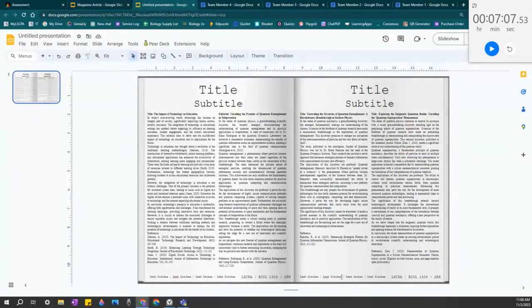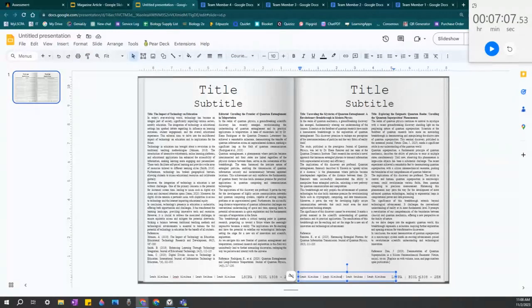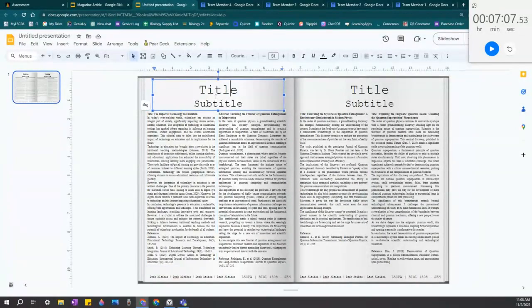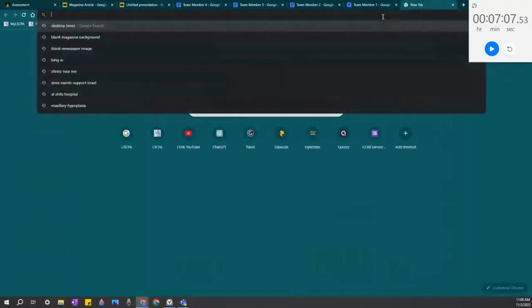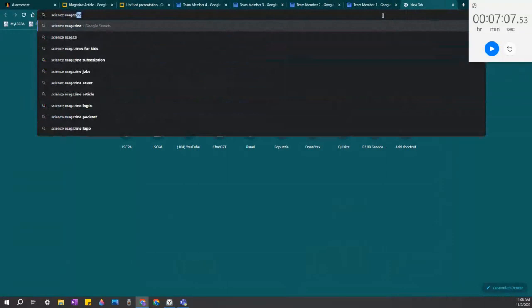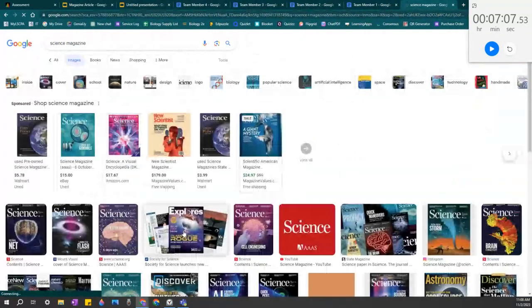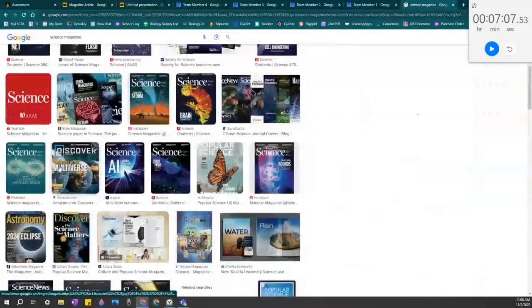Just as long as you have your name, the name of the institution and the course, each team member contributes an editorial, and make sure that it is your final draft of the editorial with all the corrections from your peer review, and your title, okay? You can Google other science magazines as inspiration and see what other science magazines look like and what those articles look like.